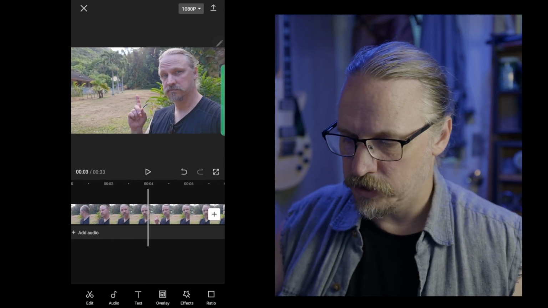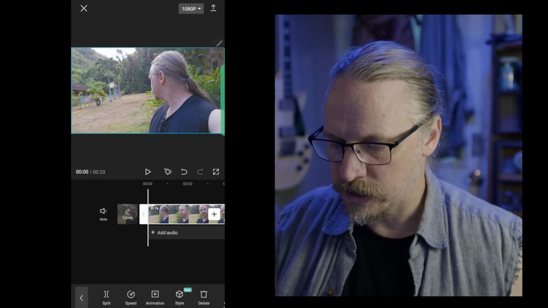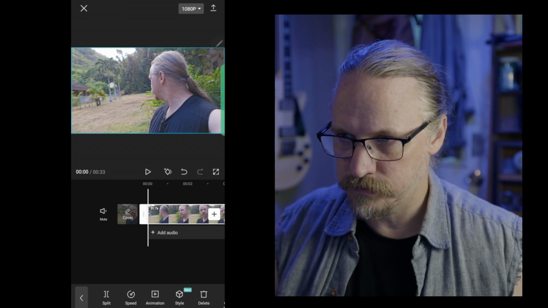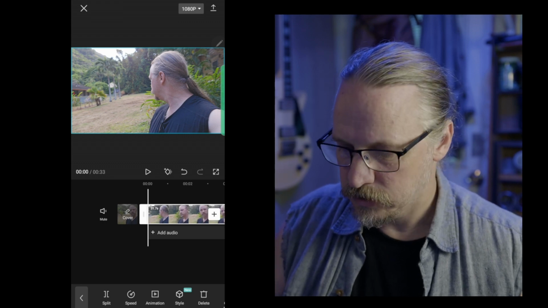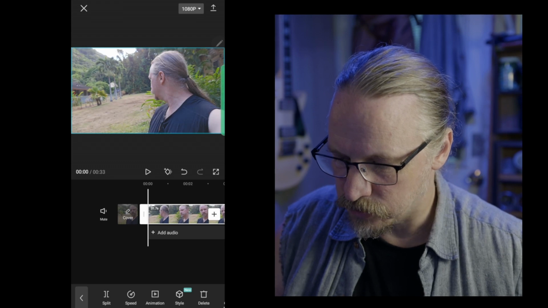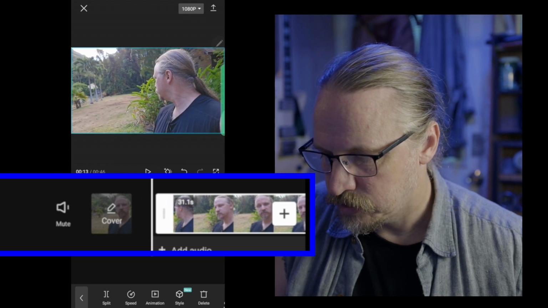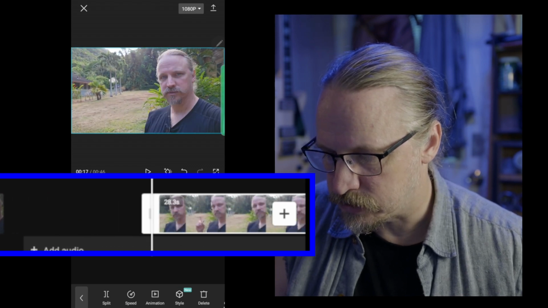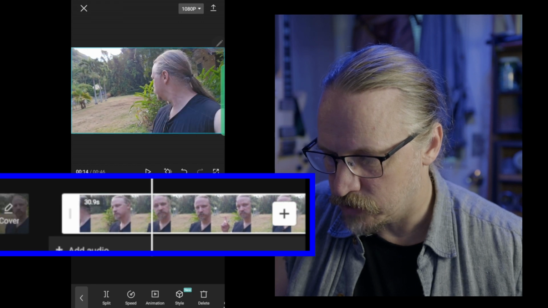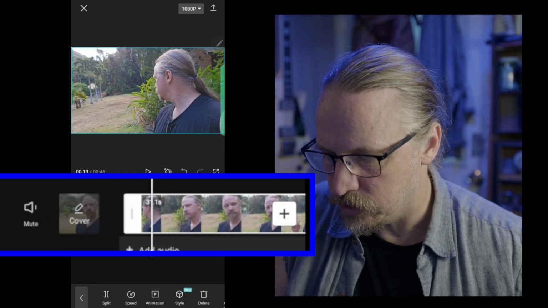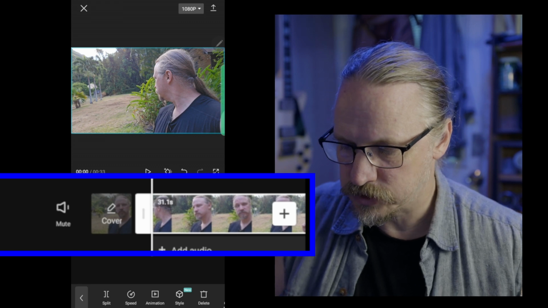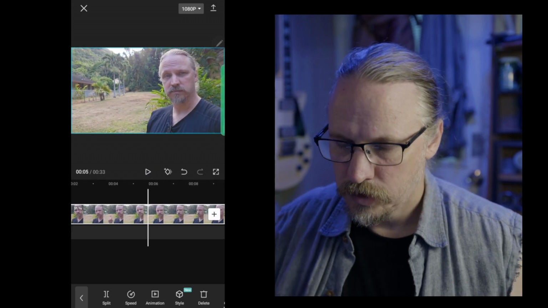Chickens. Maybe a little long. So I'm going to select that again by tapping on it. And you see how that gives this little white handle. So you can take that handle and then just drag it to the side. And that will change where the video starts or ends. Now I still want to start looking off to the side, but I don't need all of that. There we go. Let's see how that looks. Chickens. Not too bad. We'll keep going.